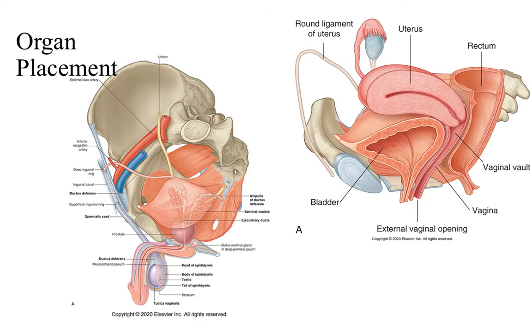All right, so now that we know what the pelvic floor and the pelvic walls look like and what makes them up, let's put some organs in place and show where they are in relation to the pelvic floor and to each other. So starting with the male, we're going to use this perineal membrane and deep perineal pouch as our landmark. And remember that sits just inferior to the muscles of the pelvic floor.